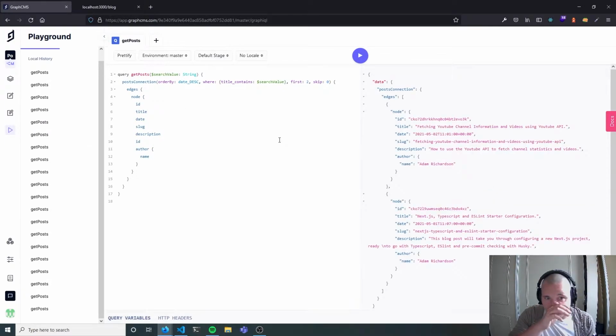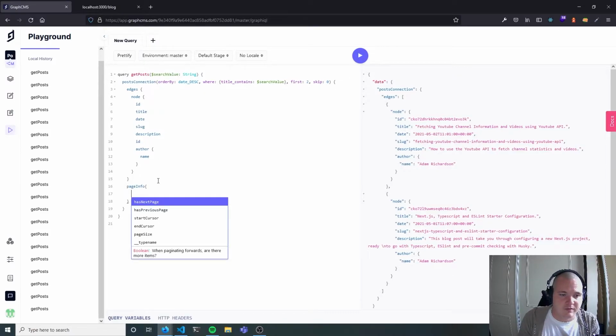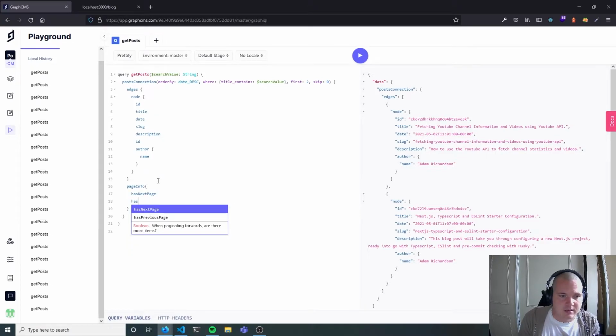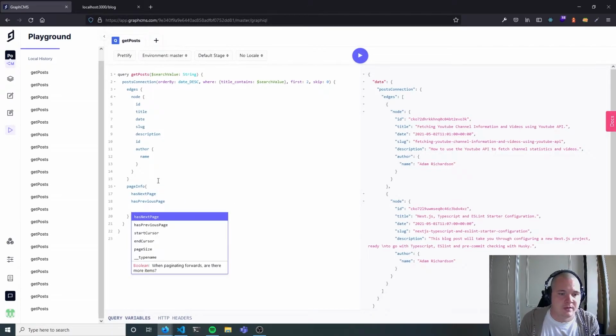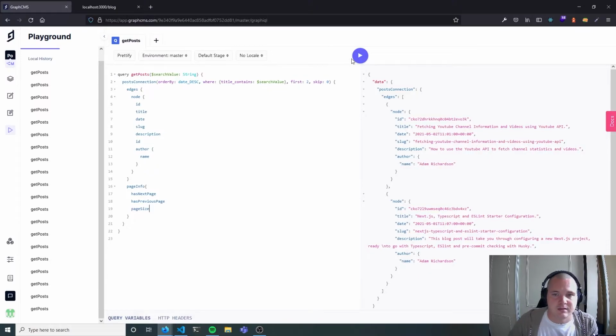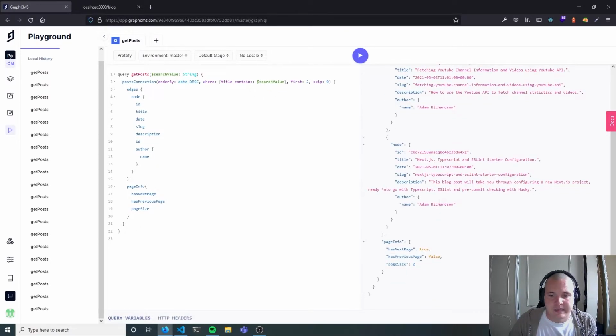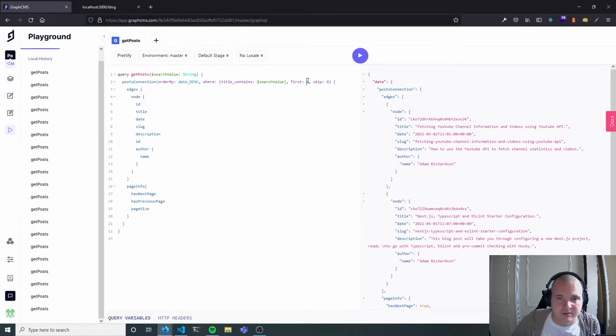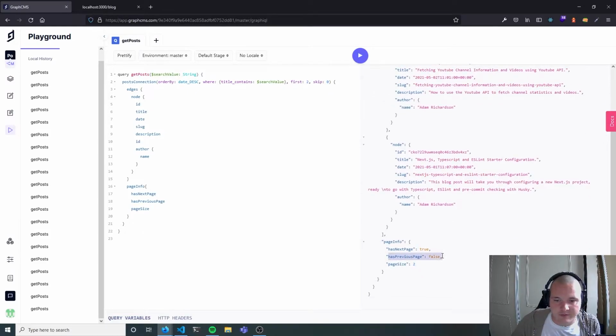So exactly the same thing, except we're querying this post connection, and that allows us to get certain data. So now we can get the page info, has next page, has previous page, and page size. And because we're getting the first 2 and we're skipping none, it's saying we don't have a previous page, we don't have a next page, and the page size is going to be 2.